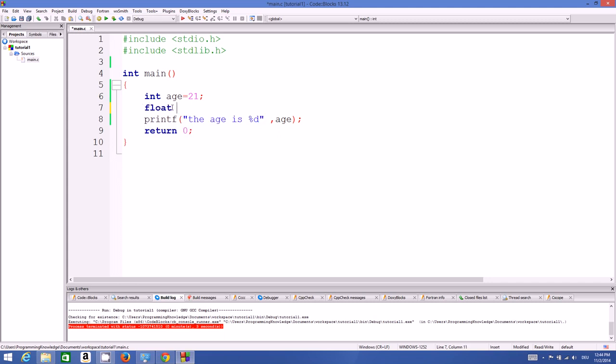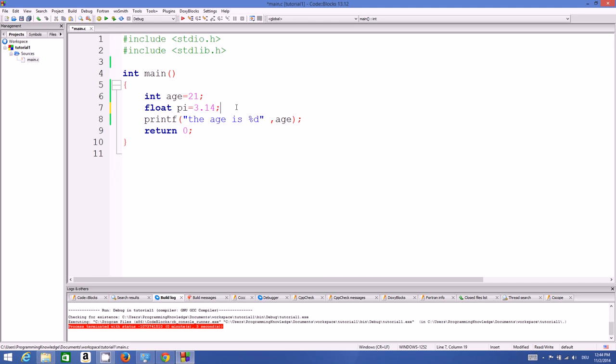Float you can use to store floating point values or decimal values. For example, pi has the value 3.14 and so on. So it's a decimal value. You can store these decimal values using the data type float.